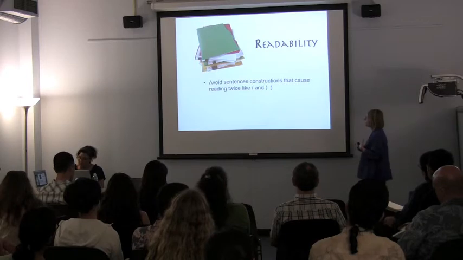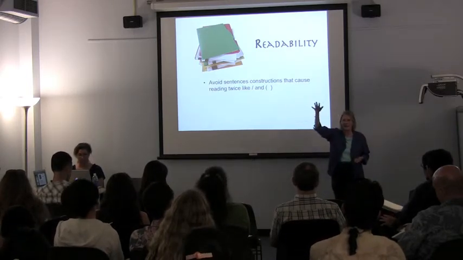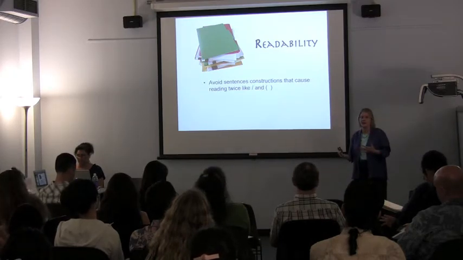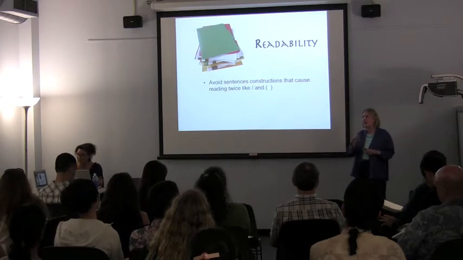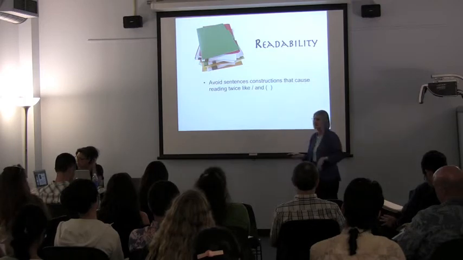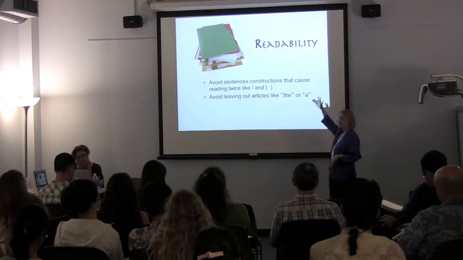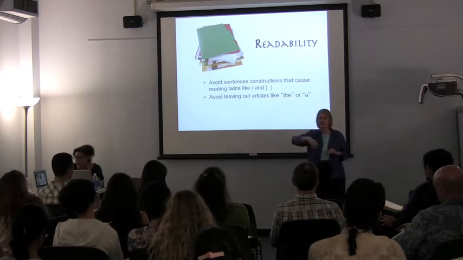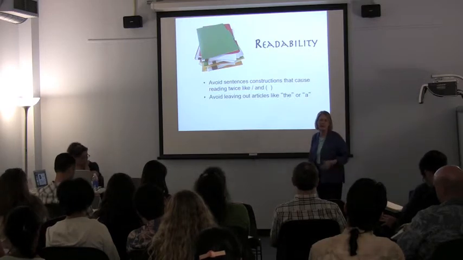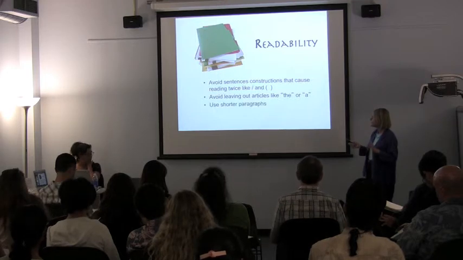Avoid using constructions like slashes and parentheses. Somebody mentioned that earlier, that there were so many parentheses in there. It makes people read twice. So if you have dog and a parenthesis, people have to read it for dog and dog, so it's a lot less efficient. Avoid leaving out articles like a and the, especially in bulleted lists. We're really uncomfortable when words are left out. We don't really see them, but it kind of makes you miserable because you think something's wrong and you read it several times.